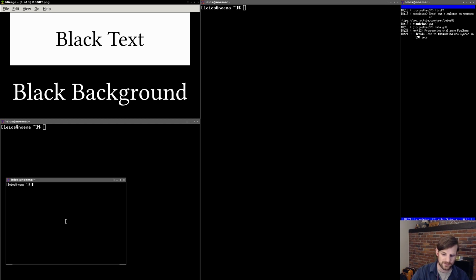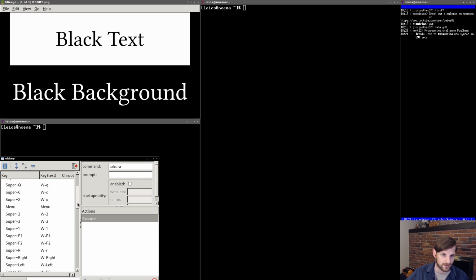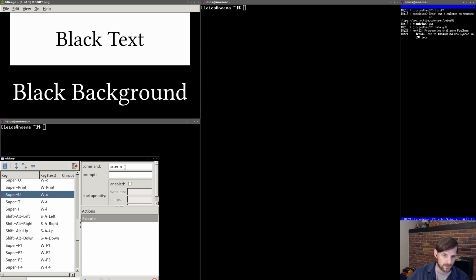So the first thing I need to do is just open up OB key. And the reason I'm doing this is just so I know what command I need to execute. So let's see. I'm gonna look for Windows U here. UX term. What? I just run UX term? Oh, okay. Well, let's just try launching. I guess it doesn't really matter.